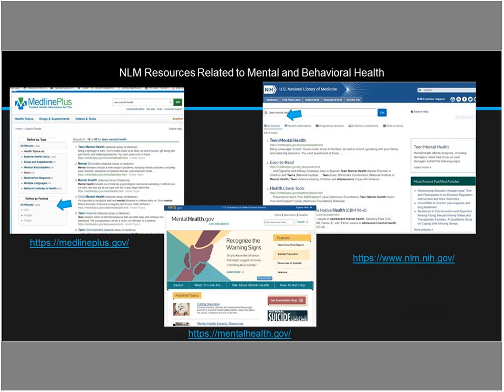Another place that you could start is from the NLM homepage and just put teen mental health in the search box. So that's what I did in the top right-hand picture. NLM has many of its own databases and websites, but it also returns search information on a topic from external agencies. So all of the information that NLM links to externally are trusted sources.